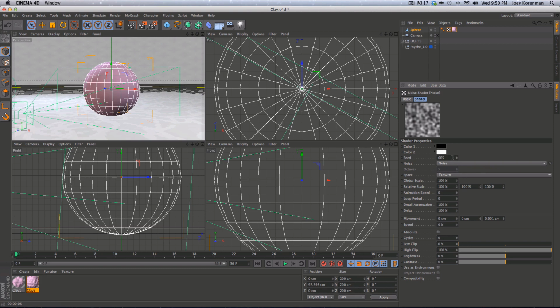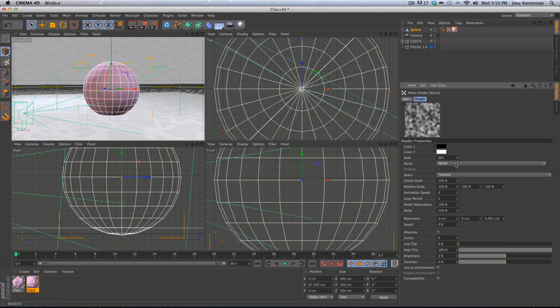And it can be a little confusing, but really, the only ones we're going to be messing with are the type of noise, the global scale, and then down here we're going to adjust the brightness and contrast. All this other stuff can be useful, but in this case, you don't even have to worry about it. So I want to find a dirty looking noise.